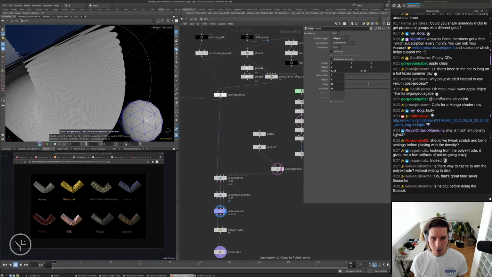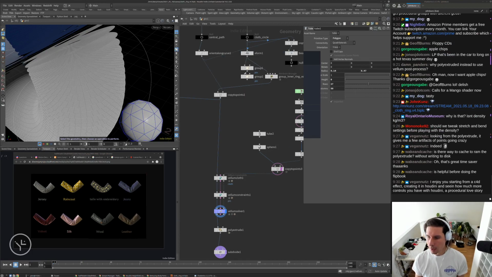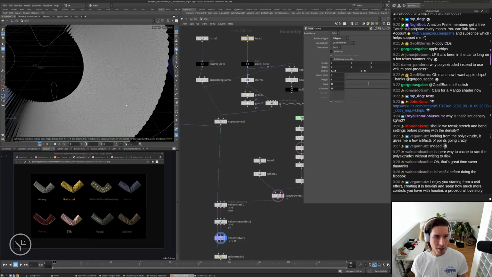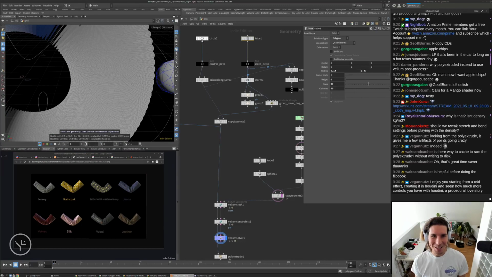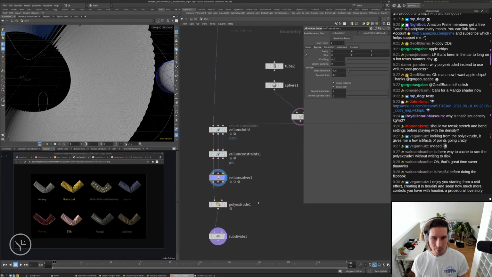Sometimes you want to keep an eye, like if you middle mouse button, how much geometry or how many faces you're going to be simulating. So you always need to be careful. It's easy to get out of hand if you make a lot of divisions with high resolution circles or whatever. But we should still be pretty good.